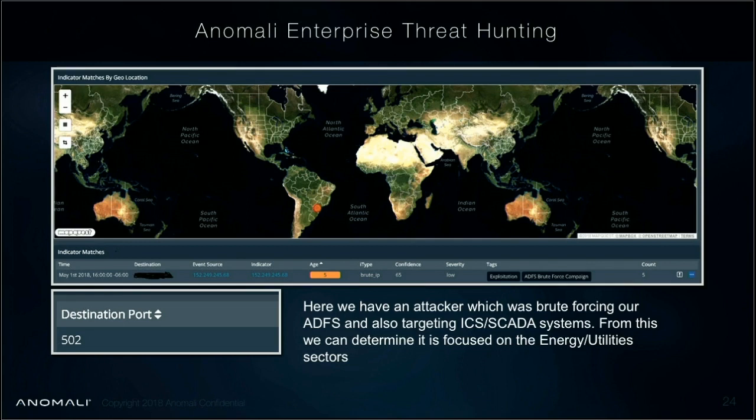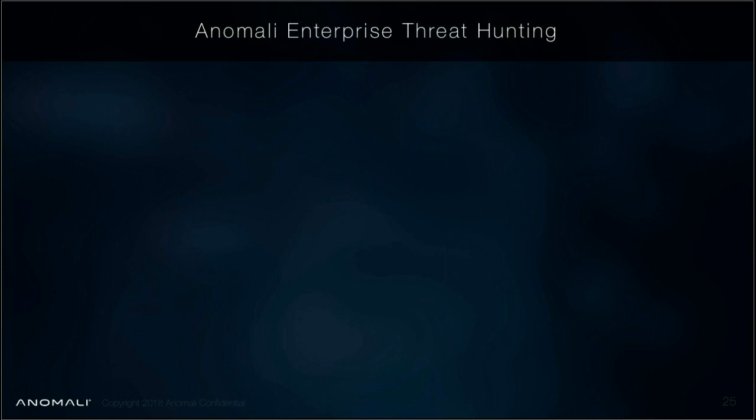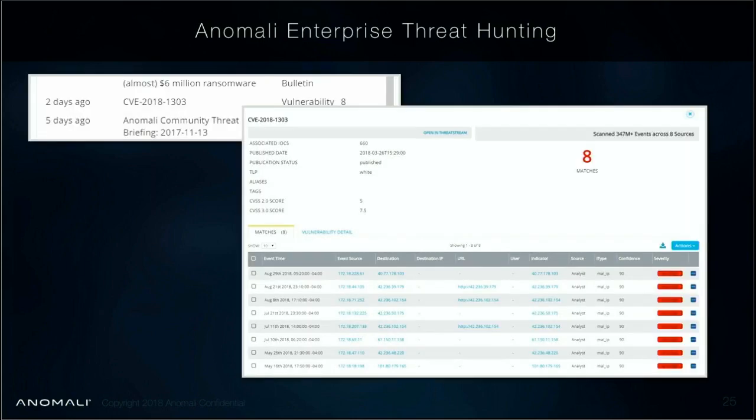We had brought in all the logs from Splunk. It's 5 days old, this particular match, and there's been 5 matches. And you can see the different tags here: exploitation, ADFS, brute force campaign. Right? So trying to get in through a SCADA controller to get to the bigger jewels, which is Active Directory, right? And start to escalate their privileges within the organization, all through a SCADA controller, right? Because they're pretty loose, right? So not only that, when we're bringing down vulnerabilities and other threat bulletins, we were making matches on that as well.